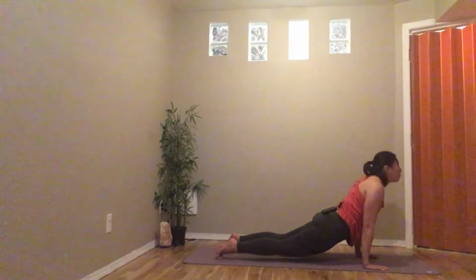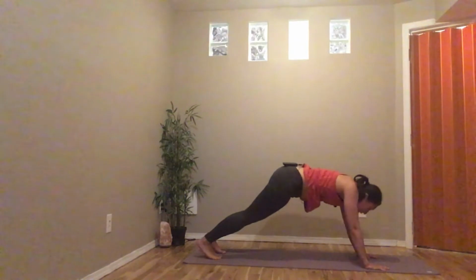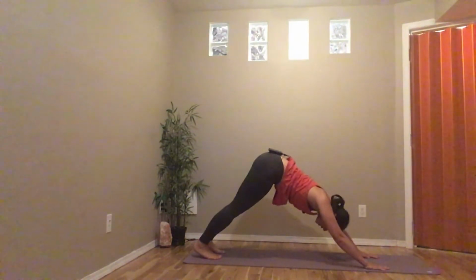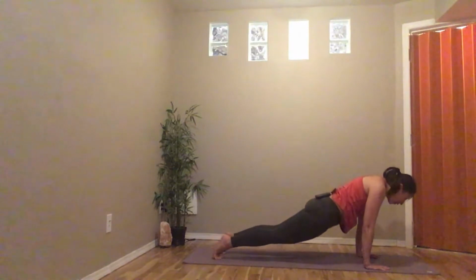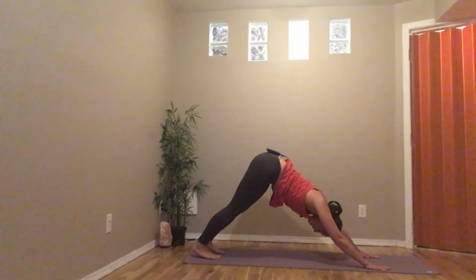And just move with the breath here. So as I exhale, I push back into down dog. As I inhale, I come forward, maybe come up into an up dog. And then exhaling, pushing back. Let's do one more. Coming forward to plank. Up dog if you like, or you can always push back into down dog. And then down dog. And just notice how we feel in this pose.